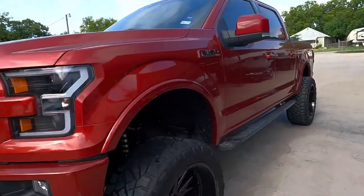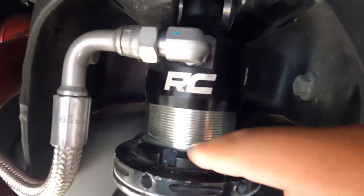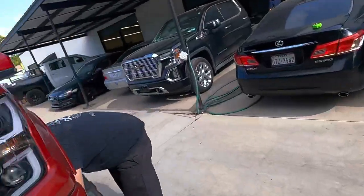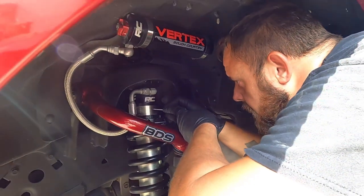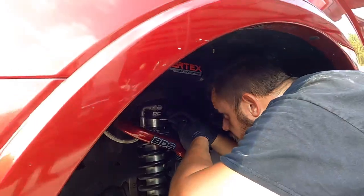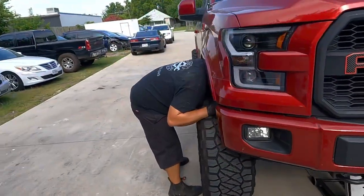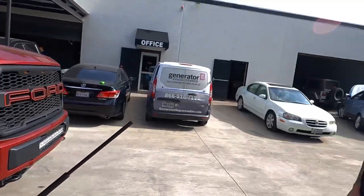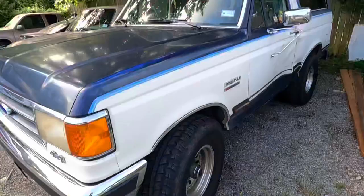I should have showed y'all before - if you would have counted these threads right here, guys, I was up here at first. Now I have more threads showing. That's how you can count - like one, two, three, four, five, six. He's about to do the other side right now - he says he's about to count the threads. Fifteen on this side. Fifteen. And so now he goes to the other side to make sure it's the same or how much further he needs to go down. Fourteen on that side. So we can go down one more on this side. People don't realize - going down that one thread takes quite a few turns, maybe four or five turns.